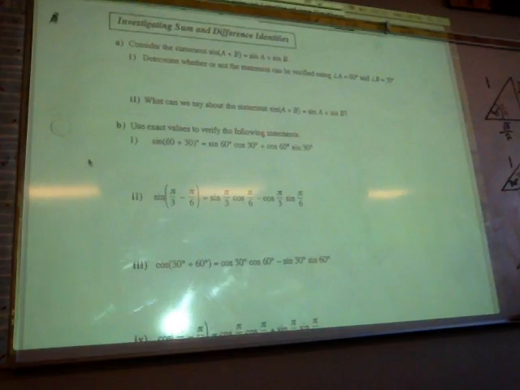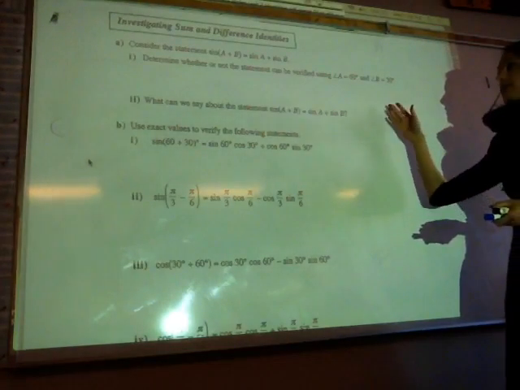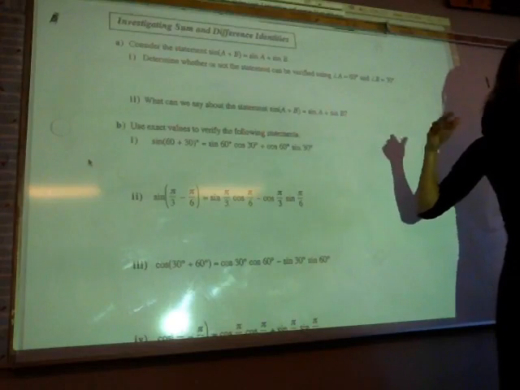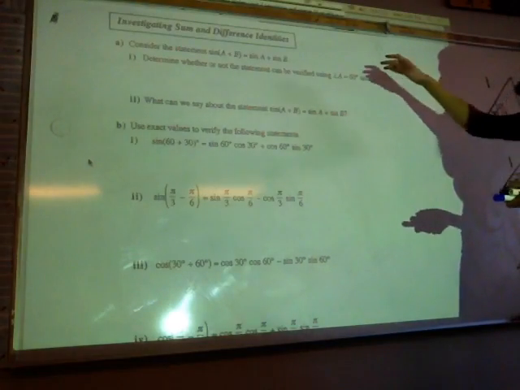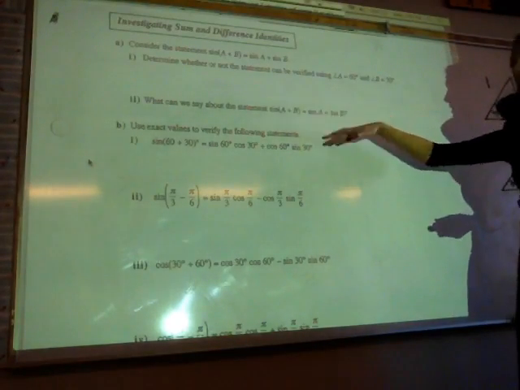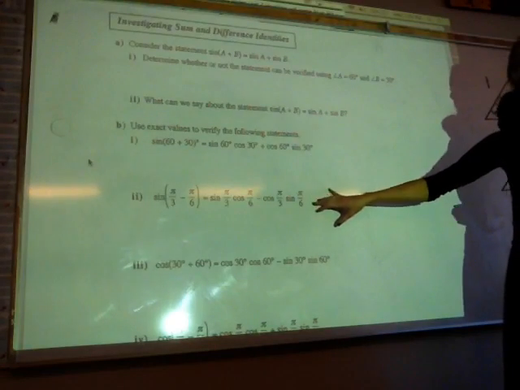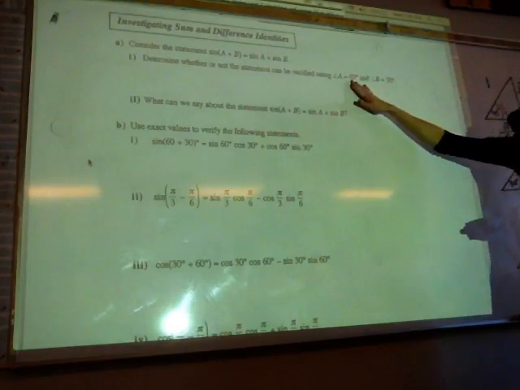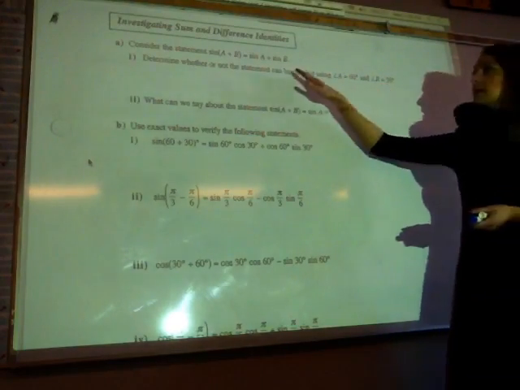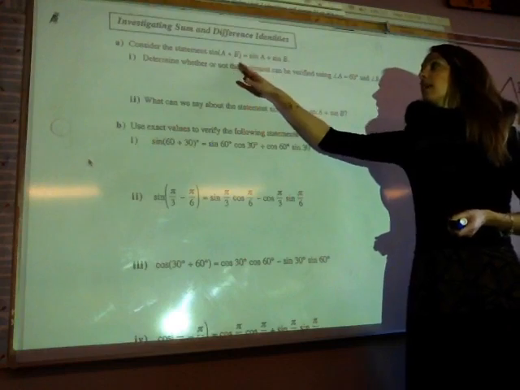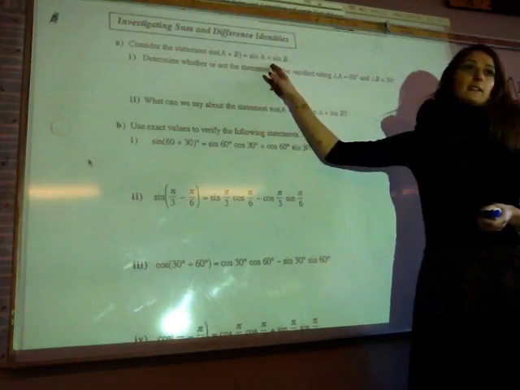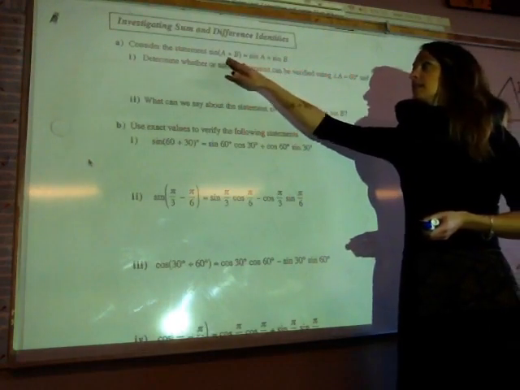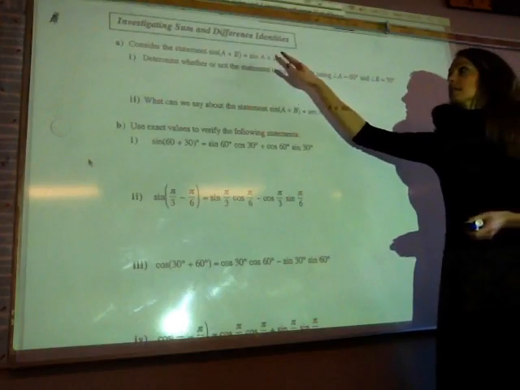So to figure out if something is an identity or not, the left-hand side has to equal the right-hand side, and there's just a few examples showing if it is the identity or not. Rather than wasting some time proving that this actually didn't work, I might just jump to showing which ones do work. So just to explain a little bit what's happening here, they chose values 60 degrees and 30 degrees and replaced A and B with 60 and 30 and proved that this side did not equal that side. So this is not an identity. Sine A plus B is not sine A plus sine B.